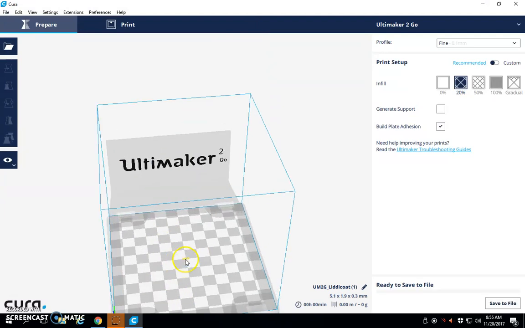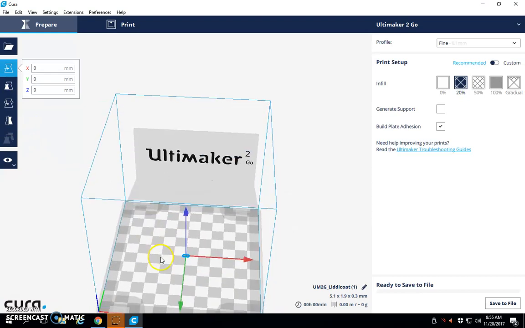Now they're going to be really tiny when we start out, so you can actually click on it and we should be able to drag the thing around.